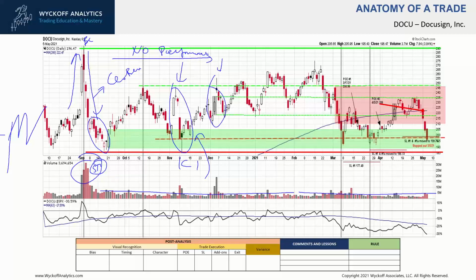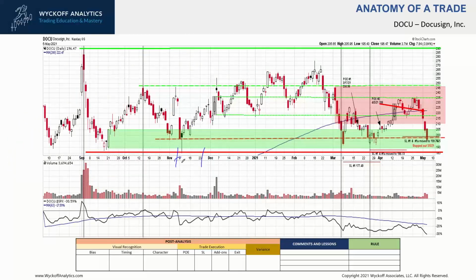But the next telling sign, if we're thinking that this is phase C, is what happens after phase C. So obviously a sign of strength. With the sign of strength, we need to figure out what kind of character we would have. We would usually have a rally with a lot of demand, continuation, and breakouts above the climactic action, and we don't see that. We see supply coming in again at the point of resistance, and then we have reaction, reaction, reaction, reaction again. So at that point you might be thinking, okay, this is definitely the character of phase B. So now it starts to finally make sense. A, B, and then we go into the final reaction into potential phase C.